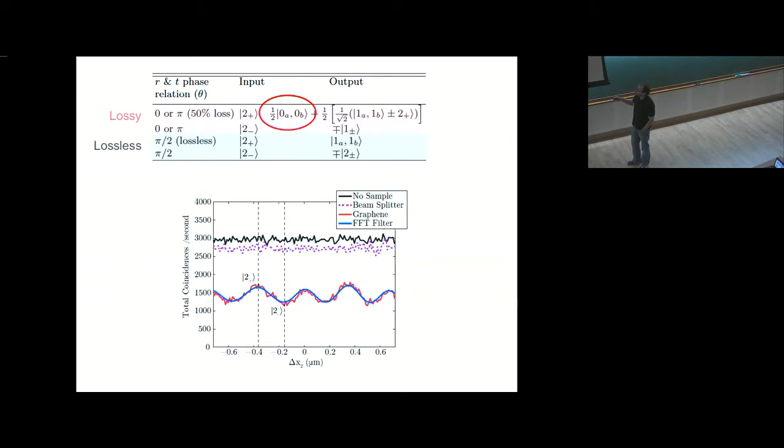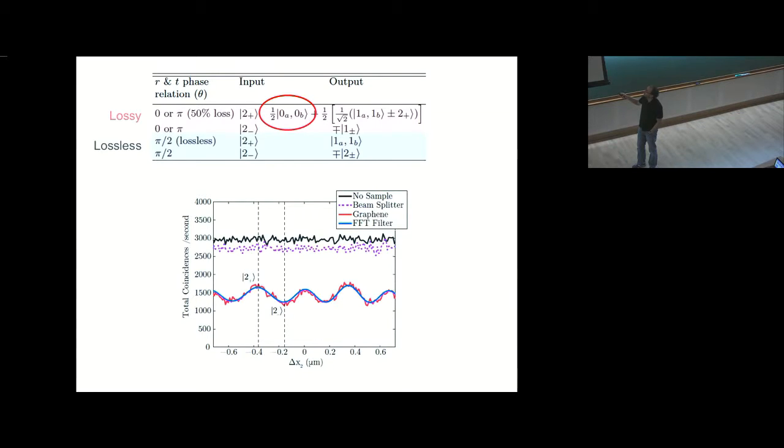So in the lossless case, if you had a perfect lossless beam splitter, that second cascaded interferometer essentially at the beam splitter, depending on the relative phase between the two arms, will either act as an anti-Hong-Ou-Mandel beam splitter, so it will just give you back what you had at the very input after your crystal. It will give you back a 1,1 in the two arms. Or if you have the other phase, it will just give you back again your NOON state. Okay? But if you have a lossy beam splitter, then things change.